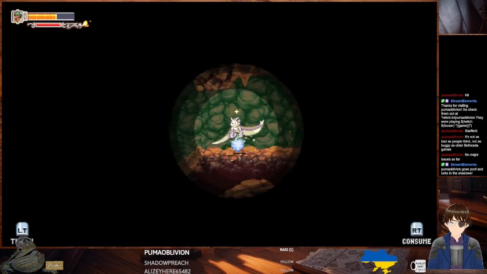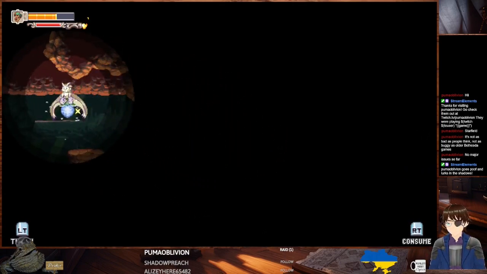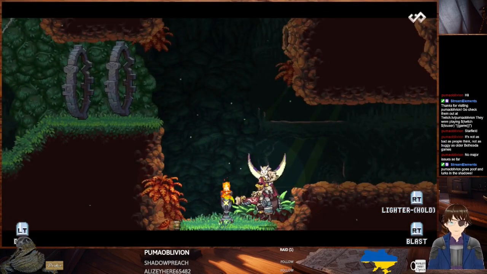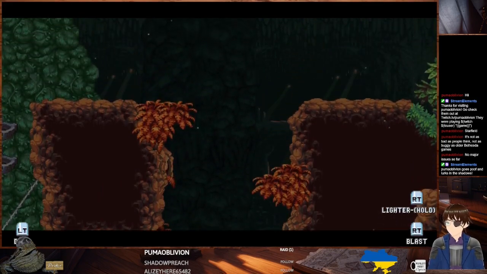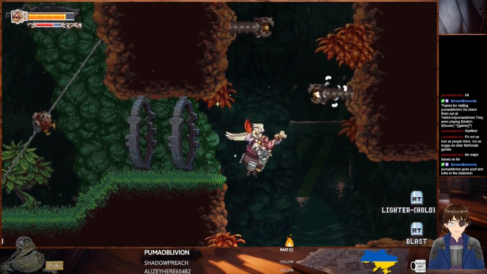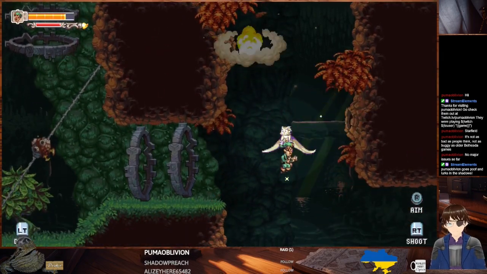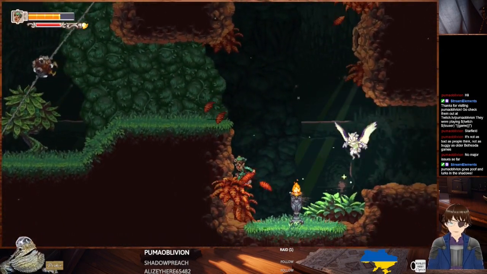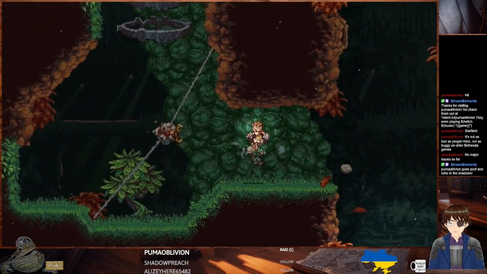Come on. There we go. Let's see, what's up with this place? Okay, they're quite fragile, actually. Ow. What the? Some sort of spider bots?